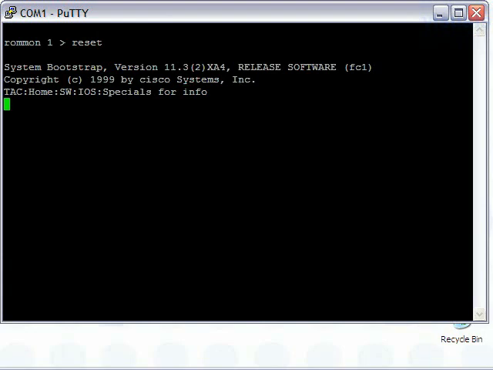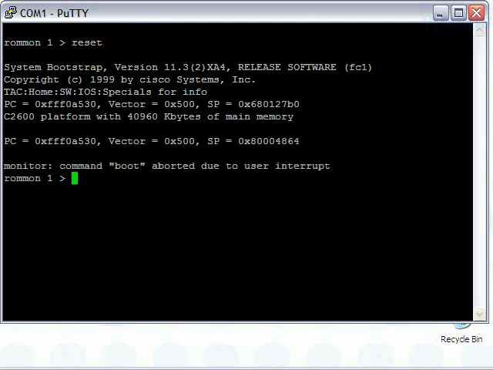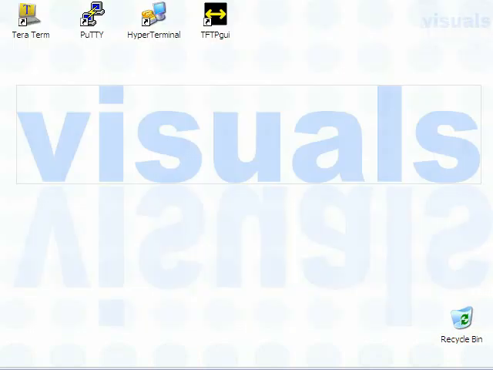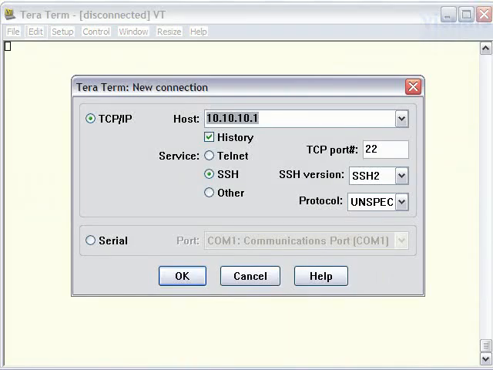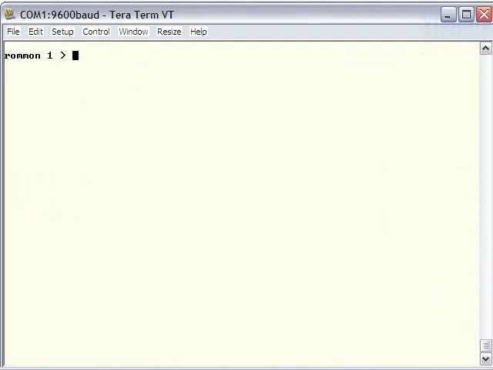You can see here it is restarting. Here again I am performing the same keys, which is Ctrl plus Break, and you can see again I got ROM monitor mode. This is what happens with PuTTY. Let's use Tera Term, which we are using up till now. Go to Tera Term, Serial. It will again show me this ROM monitor mode, because from PuTTY we were on ROM monitor mode. It is also a great function.